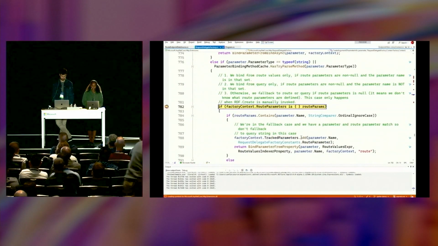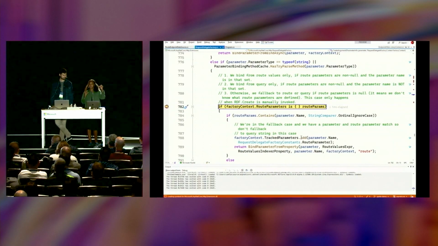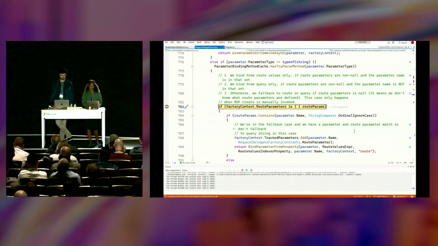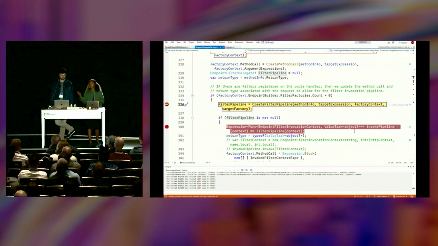What I want to particularly hone in on, though, is the binding rule that gets invoked when we run our code, which is going to go ahead and see, hey, we've got a string, and it looks like that string parameter's name also exists in the route pattern. So I can make a mapping between the two. That's that same thing I mentioned earlier. And I'm going to produce a LINQ expression that represents that binding of that parameter from route values. So there you go. We've bound the argument. Of course, a lot more logic happens depending on what types you use for your parameters, but that's kind of the gist of it.